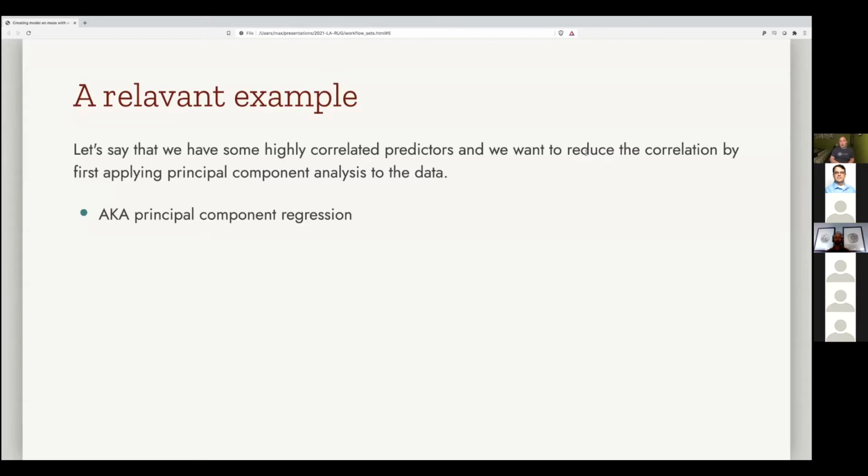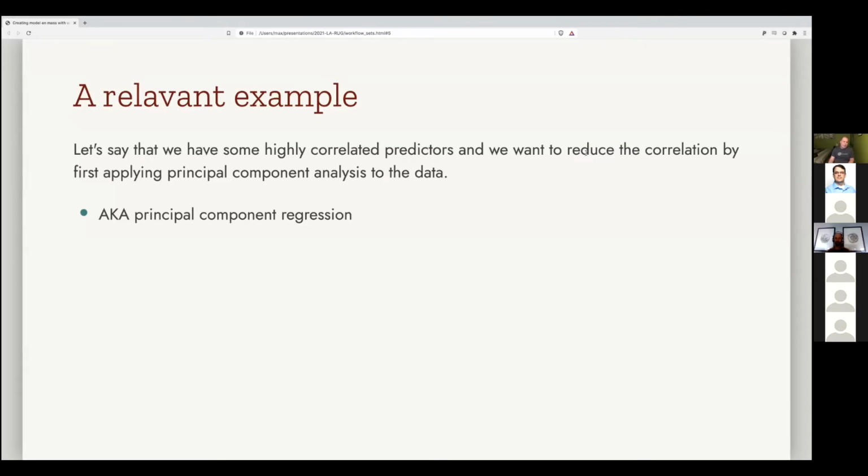Now, that might be a problem. If you're fitting a linear model, you have to worry about collinearity and things like that. So we might want ways to address correlation. One classical way of handling it is to use principal component analysis to decorrelate your data. You would take the highly correlated predictors, run them through a principal component analysis function, and get the component scores, which capture the same amount of information but are uncorrelated. So you can decorrelate your predictors by translating them into principal components. And in the literature, that's known as principal component regression.